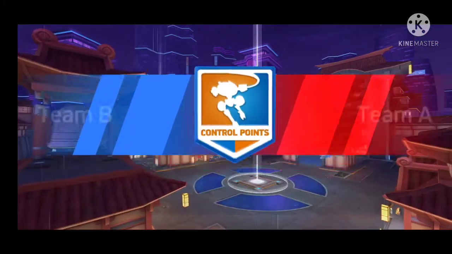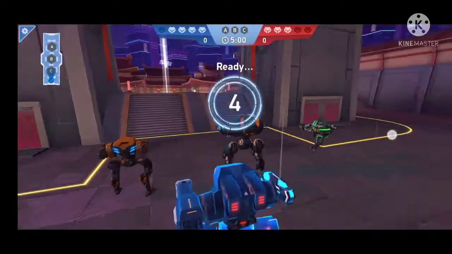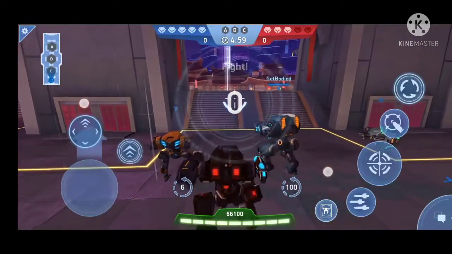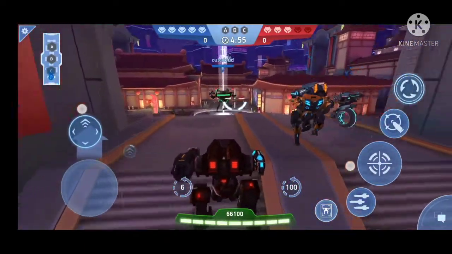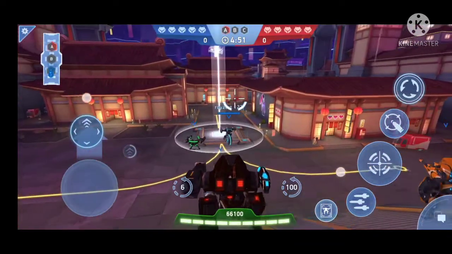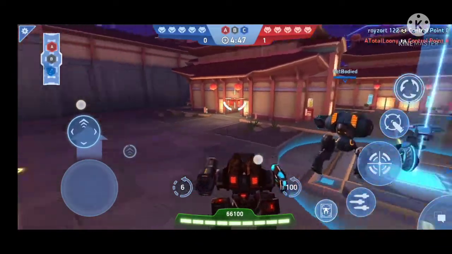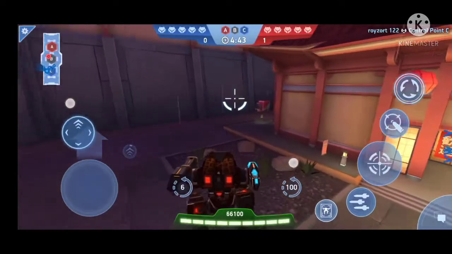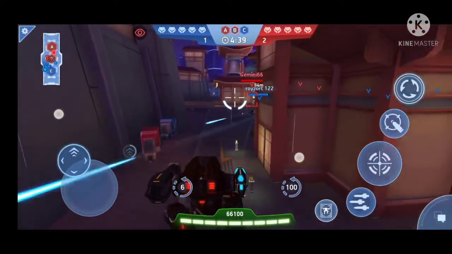I think the Mecha gods have listened to us. It's not a very short range map, but I'll take it. It's the new Imperial Temple one. Let's go. Okay, Guardian's speed is taking a toll. For this map, I don't think I'm even going to get the capture. Yeah, the capture is gone. The position I want to be in is not from here. I want to go over here and hide in this building.